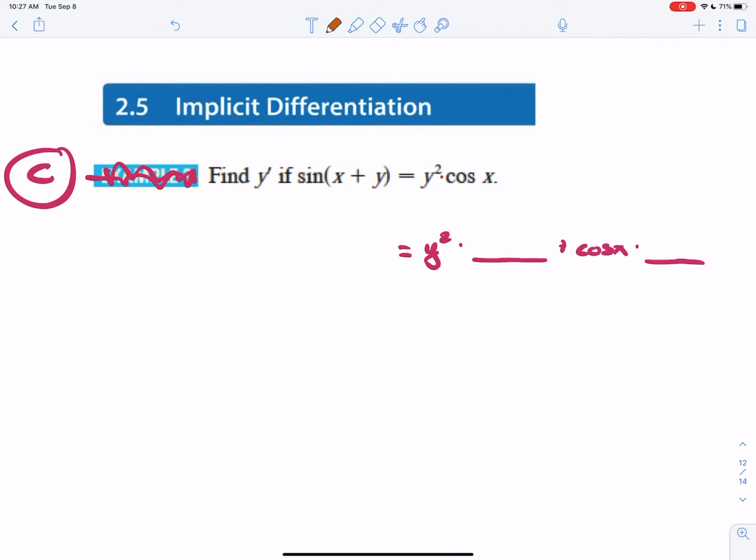So the differential of the second, the derivative of cosine x, is just negative sine x. Practice this, you guys. Assuming that we have to take this in person, you're not going to have these formulas. The derivative of cosine is negative sine x, so the differential is going to be negative sine x dx. The differential of y squared, the first, is just 2y dy. Don't forget those differentials.